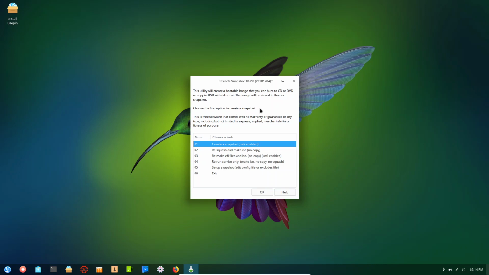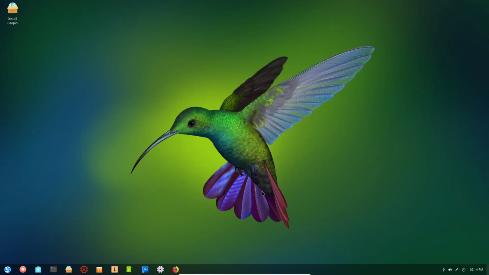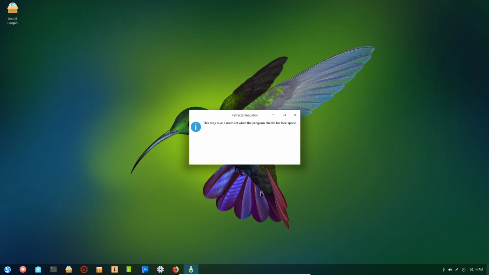Okay, choose the first option to create a snapshot. And we have a number of other options there, which I would have to do some research on, but let's just go with number one and see what happens. This may take a moment while the program checks for free space.